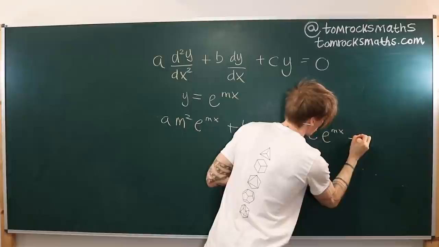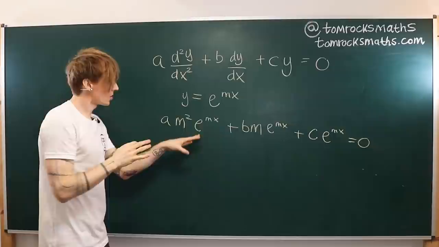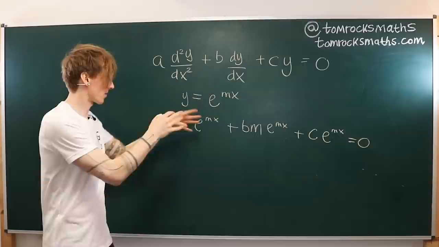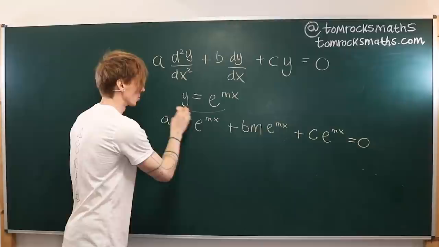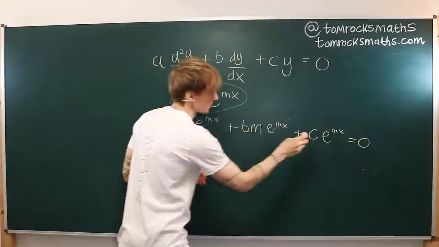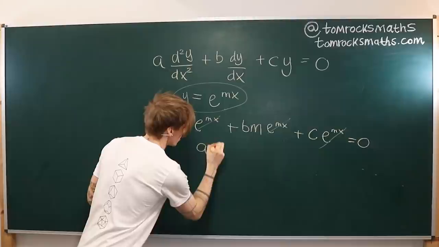Now, we know that the exponential function, whatever m is, will not be zero. Or we're not really interested in it, is a way of thinking about it, because what we're trying to figure out here is the value of m in our potential solution that we've been told, as if by magic, to try as a possible solution. So what we can do is cancel the exponential, and then what we're left with now is just a quadratic equation, am squared plus bm plus c equals zero.